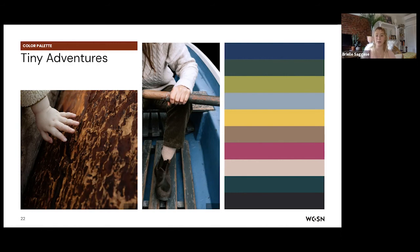So you're going to see a little bit of that seasonless approach, but you're also going to be seeing a lot of grounded naturals within this color palette. So you can see it's very green focused, green becoming a very important color because of its link to nature and then therefore adventure. But then this is also balanced out by pops of brights. So we see this within the yellow, we see this within that sweet coral, and just having that balance between more of these greens, more of that natural type environment with the brights moving forward to make it a little bit more seasonal and trend forward as well.